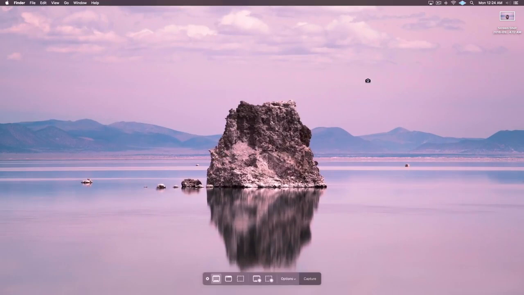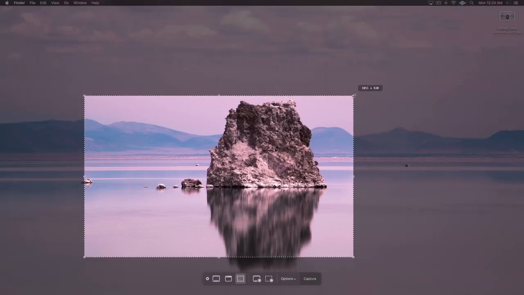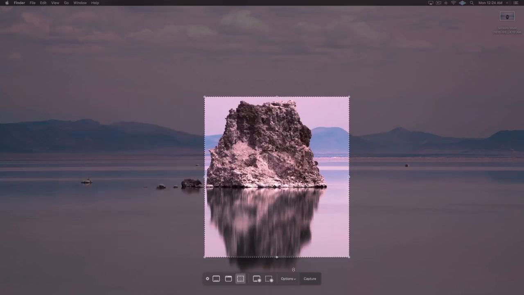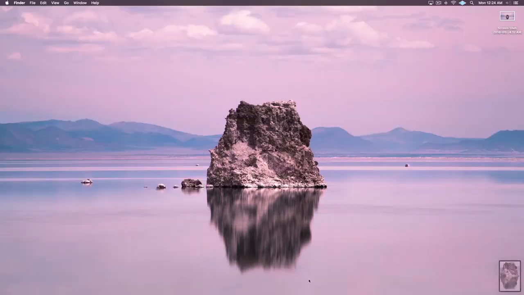And you can also use a keyboard shortcut, Command-Shift-5, to bring up the screenshot utility to capture a new screenshot. So in this case, I'm going to capture a portion of the screen. So I'll capture this little rock formation here. And you can see how the interface elegantly fades out of the way when I'm moving the screenshot borders. Super nice. Now I'll capture. And now instead of clicking on that preview thumbnail, I'm just going to let it fade out and save automatically to the desktop. So you have the option of doing either.